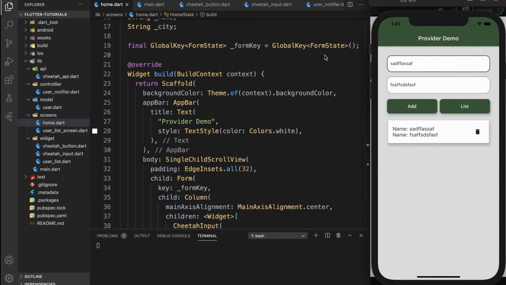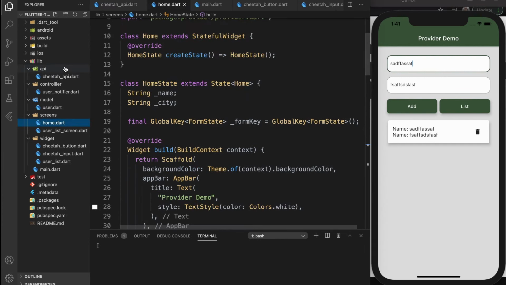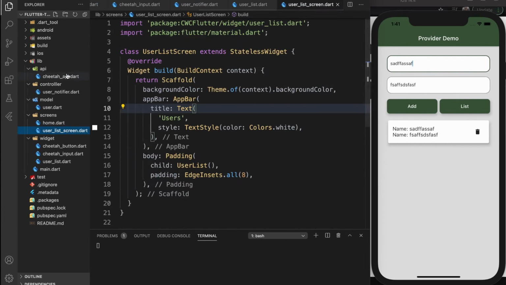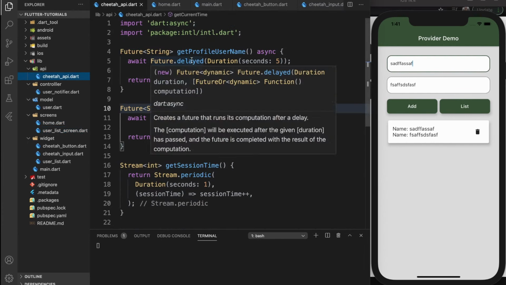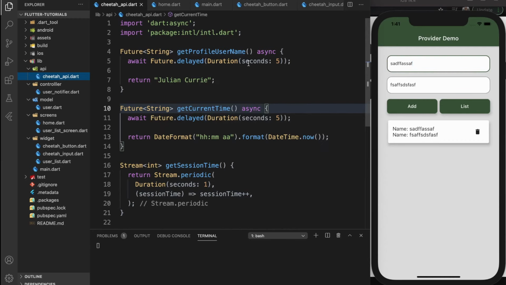Let's go back. So I only talked about the change notifier provider so far, but let's go look at the API file that I created here too. So I created get profile username, get current time, get session time. So I wanted to create two futures with some delay to kind of mock an actual API response and a get session time stream.